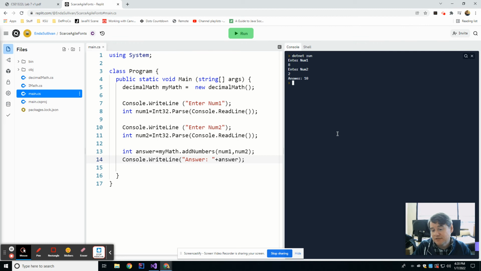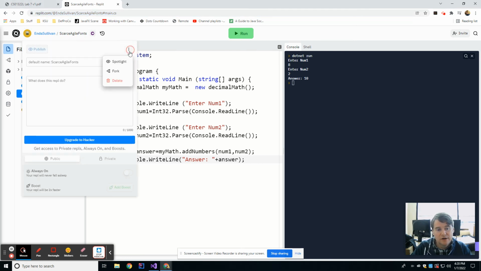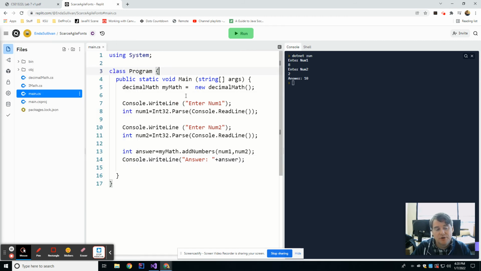So a couple of cool things about Replit. This particular URL right here at the top, if you were to take that and type that into your browser, which you could do by pausing the video and just grabbing it here, you'll be able to see this exact code, and actually you'll be able to run it as well in your browser. There'll be a button on there that says fork. It's actually located in here if you're looking for it inside of your own code, but if you're looking at somebody else's code in Replit, there's a fork button up there.